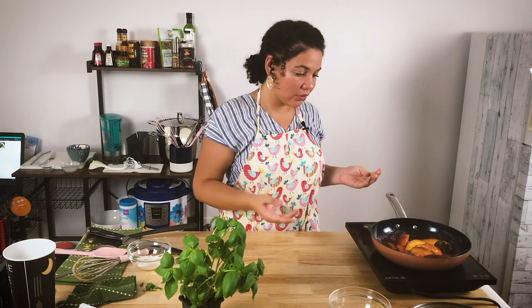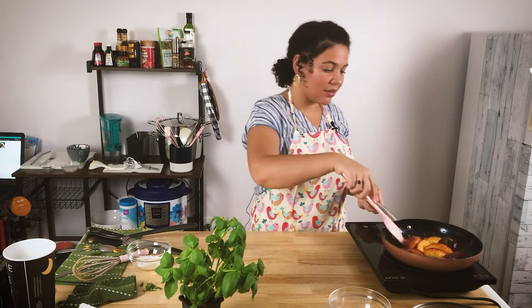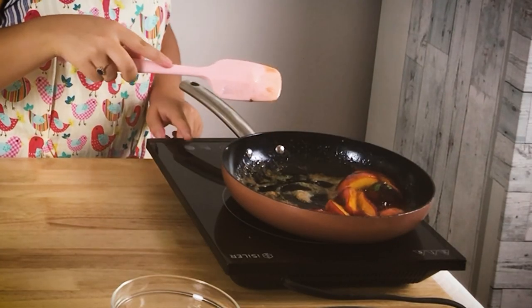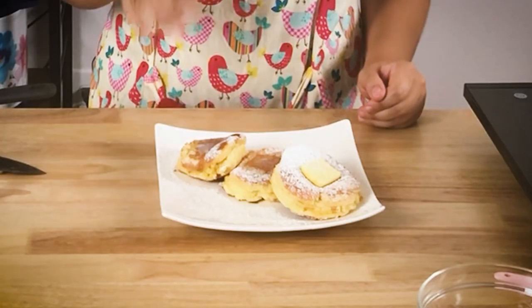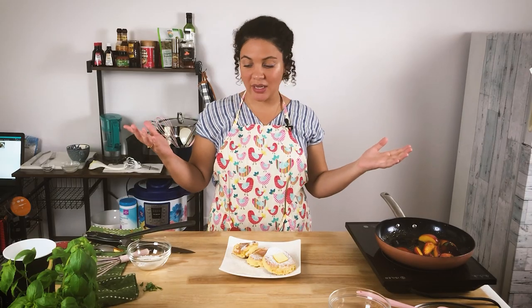So I think these are done. They're looking pretty tight. And they smell amazing. Holy sh**. Wowee, pal. All right, so I'm gonna bring back my pancakes. The butter has already melted on a couple of them. And now we're going to start plating.